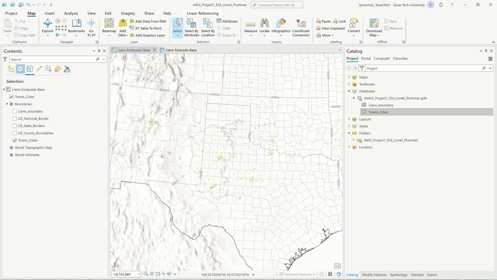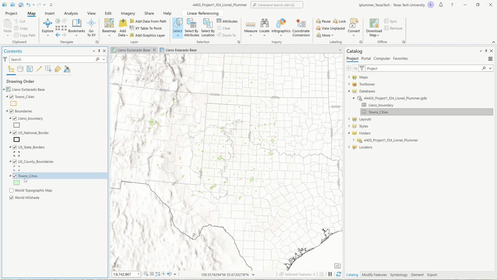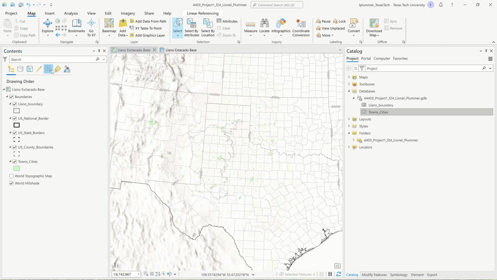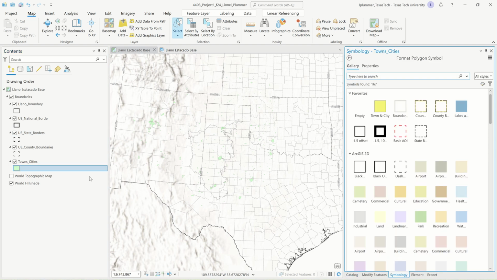Let's head back over to our list by drawing order. And let's symbolize our towns and cities right now. Oh, so I have it on here twice. Let's remove this top one. That's why I didn't see it. Let's symbolize this towns and cities.